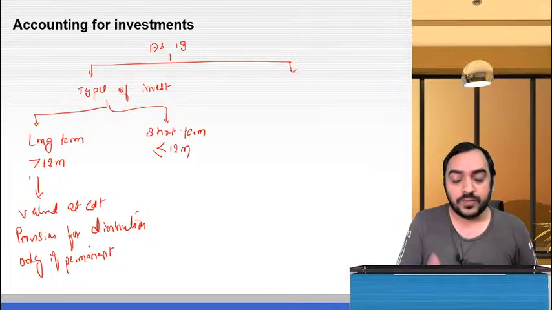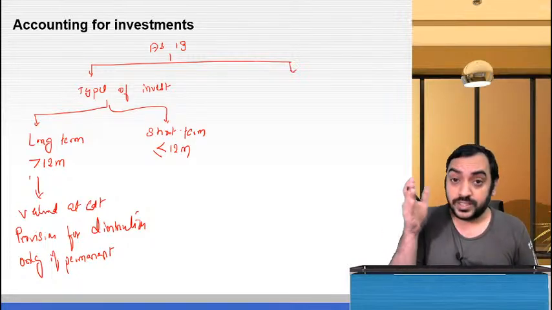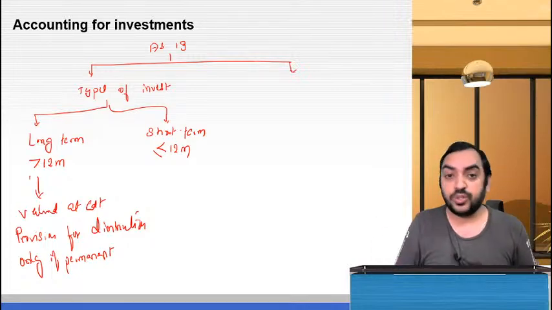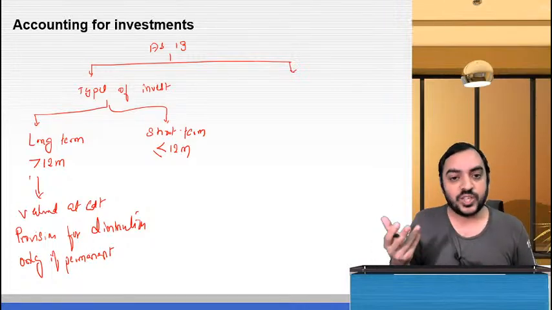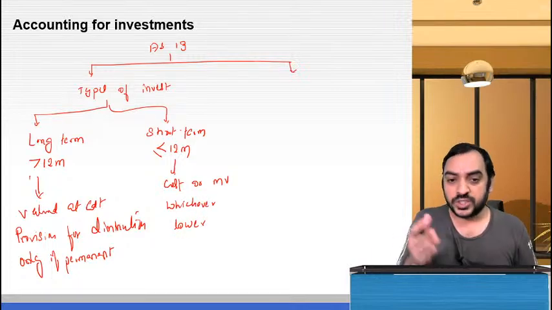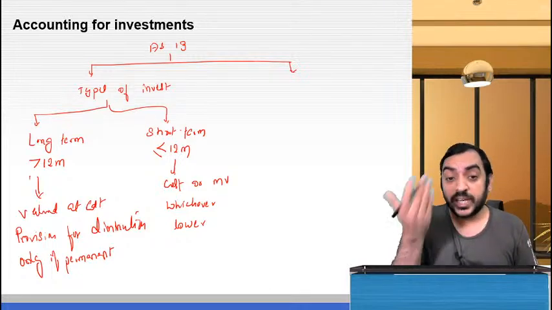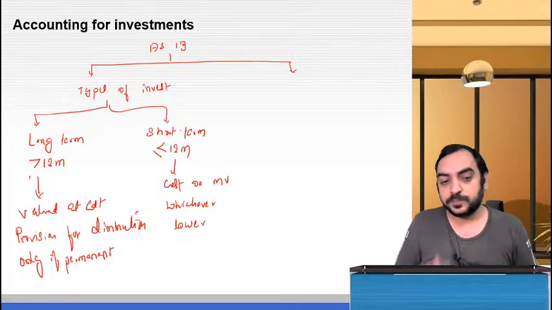Only permanent diminution. So you are investing in the shares of a company for 3 years. Now because of coronavirus, the share price has gone down. You need not show the loss. But if it is so severe that the company is almost closed, then you have to show the loss. So temporary fluctuations need not be shown, but permanent diminution should be shown. Short-term investments are valued at cost or market value, whichever is lower, because for short-term purposes any fluctuations should be given effect. But if the market value is higher, that is not recognised.